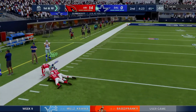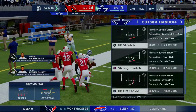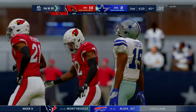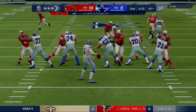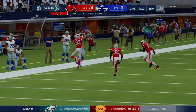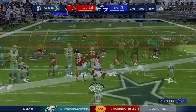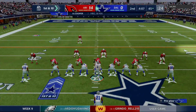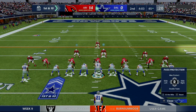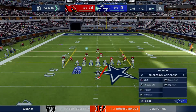He's got a man, complete. And he's taken down right at the 45-yard line. Good. Give him 30 yards there. That was an excellent read right there. Saw cover 1. That means it's just a single high safety. So you know if you throw the ball to the outside part of the field, help is going to be a little bit late getting there. And he puts one out there for a big-time completion.